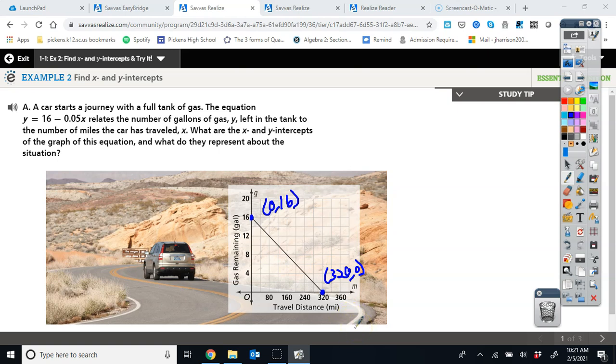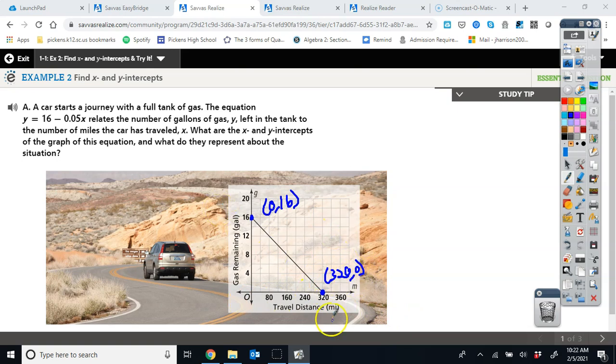And that's the case no matter what kind of function you're looking at. Now, we've primarily taken a look at linear, and this one is linear also. But with any type of function out there that we look at, it's the same thing. Notice that in this particular example, it also means something. The gas remaining is the y value here, so you have 16 gallons when you're at 0 miles of travel. And then as you travel, it should make sense, you use more gas. Now, in real life, that might not be a linear function, but we're using a linear function here to represent this. So at 320 miles, we have 0 gallons of gas.